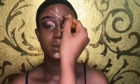So right now I'm going to be concealing her highlight spot. This concealer dries out fast, guys. If you can see, I'm applying it in this so I can blend it out in this, so it doesn't dry on me.